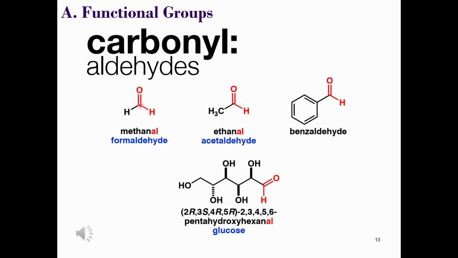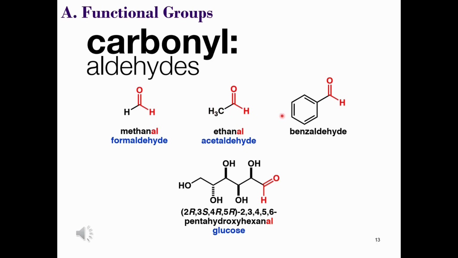The simplest aldehyde, methanal or formaldehyde, is a preservative of biological specimens, and this is the only aldehyde that has hydrogens on both sides of the carbonyl carbon. There are no other functional groups present. The carbons that are connected to an aldehyde can be aliphatic, that is, contained branched or straight chain alkanes like ethanal, and ethanal is a major industrial precursor to many important molecules. But the branched or straight chain alkane is not really considered a functional group.